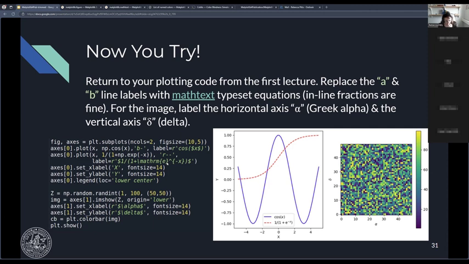Those were the tricks: the math roman for the e and the brackets around the exponential or the superscript expression. And for the Greek letters, since these were the lowercase versions, it was just backslash and then the word spelled out in all lowercase. If you want to type capital Greek letters, it's essentially the same command, except you capitalize the first letter. Just so you are aware for future reference. And these kinds of details are in the MathText documentation.